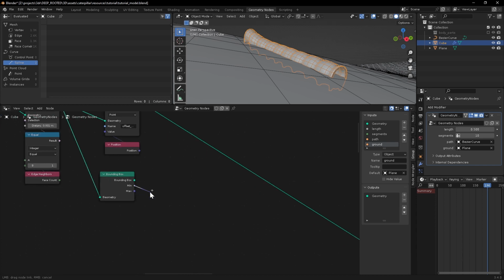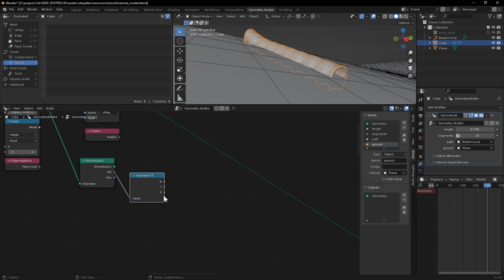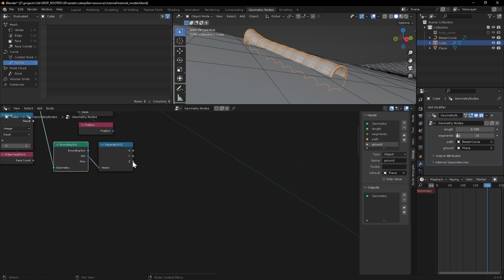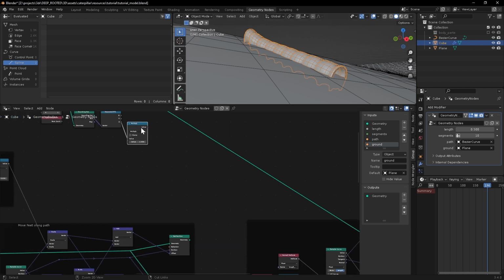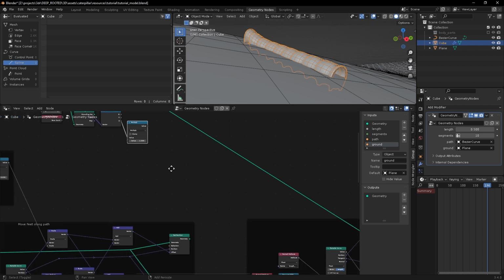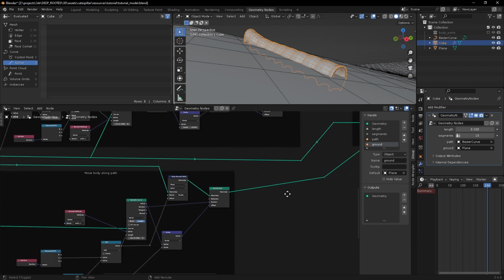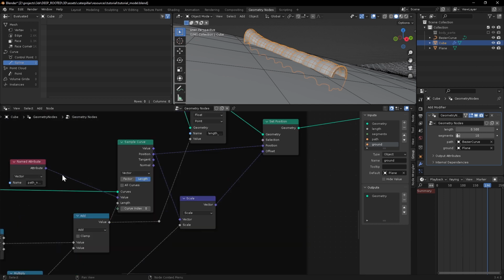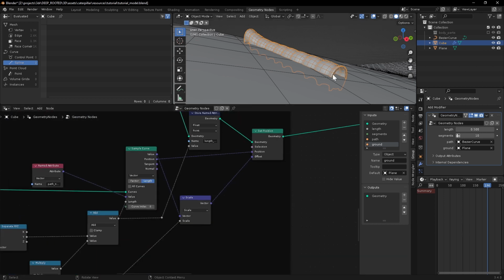We can take the minimum and separate that out, so that we now have access to its z component. What we're going to do is multiply the z by -1, so that will give us a positive displacement, and we can now use this as a multiplier again against the normal, the ground normal, this value here, to offset our caterpillar curve away from the ground.